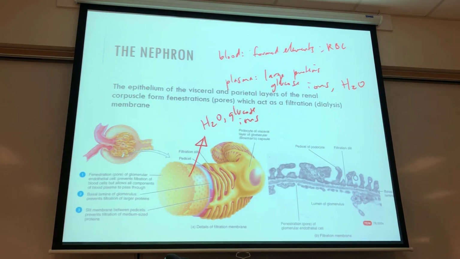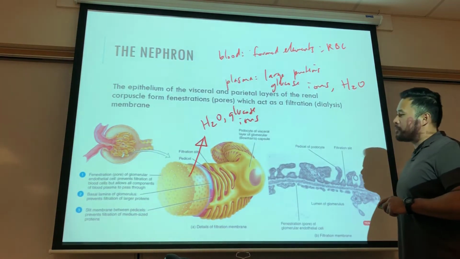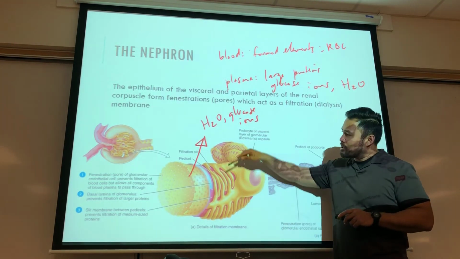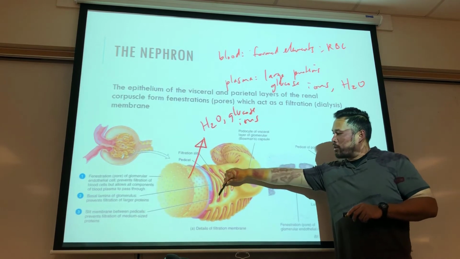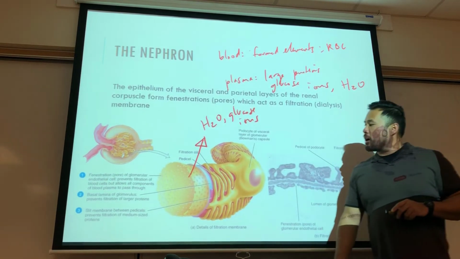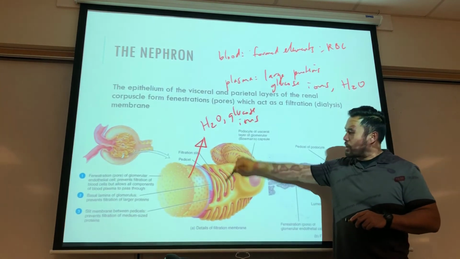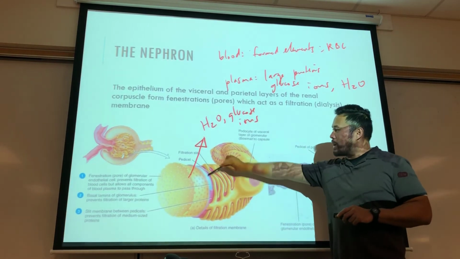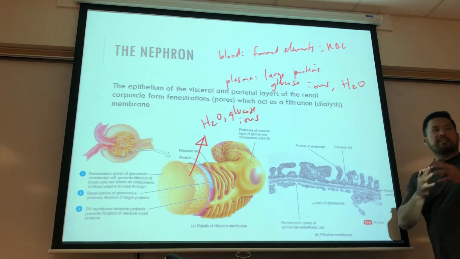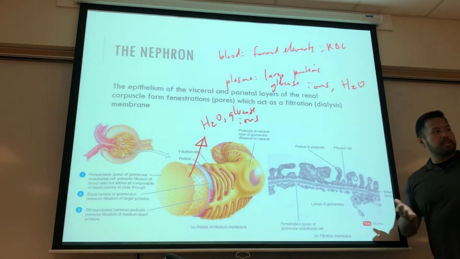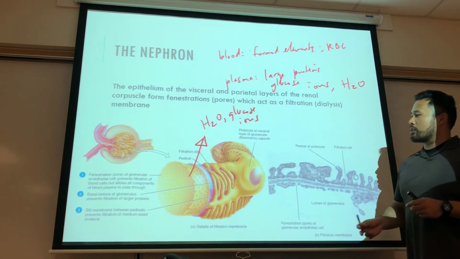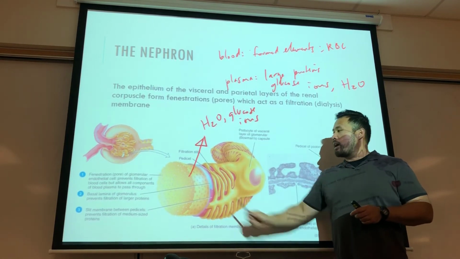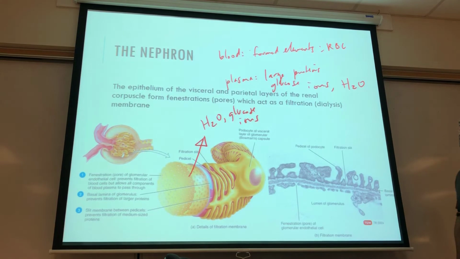Some of the other things that we can note in an abnormal function of the kidneys: any dysfunction of these pedicels, or let's say any mutation of the proteins involved in creation of these pedicels, or any malformation of the fenestrations on here, or the basal lamina, can cause openings that are bigger, and that'll allow larger proteins, that could allow the leakage of red blood cells, and that causes dysfunction of the kidney itself.